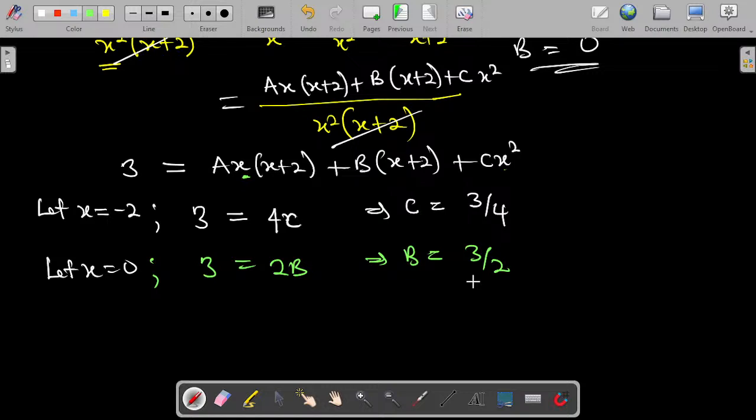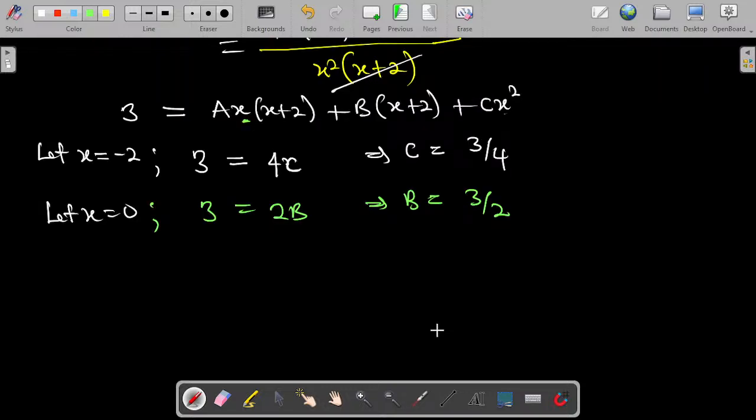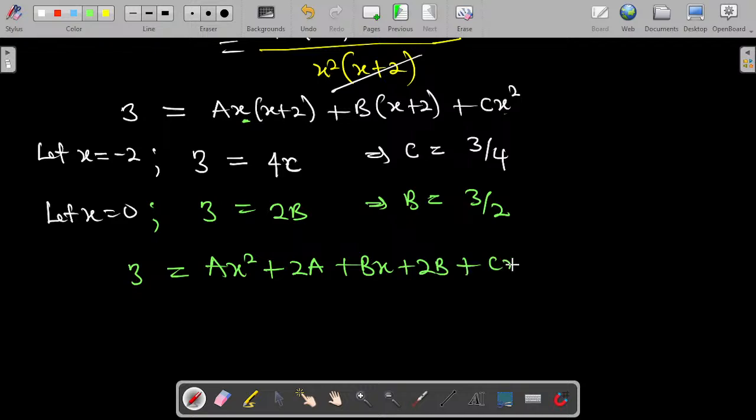Okay, finally, how do we get our a? a contains the two variables, so that's not going to work. So we can do expansion. Let's quickly do expansion. We are going to have ax times x is ax squared, a times 2 is 2a. Then, okay, Munachi said repeated linear. Okay, then let's go on. b times x is bx, and b times 2 is 2b, then plus cx squared.